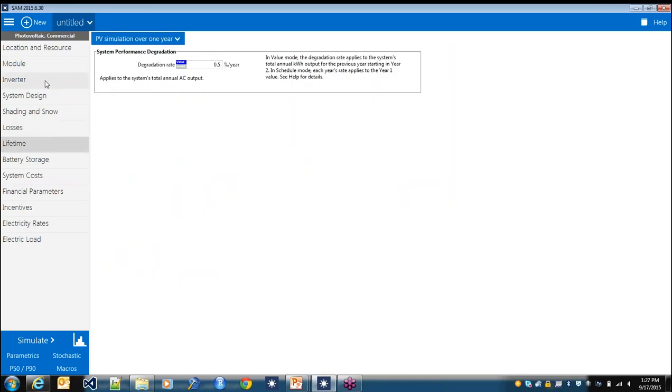And here we'll start to get into some of the more relevant pieces for our simulation. As I mentioned, for batteries, we're primarily interested in looking over the entire analysis period, because a one-year simulation is not going to capture the complexity of battery replacement costs. So on the lifetime page, I just changed this to be over the entire analysis period.